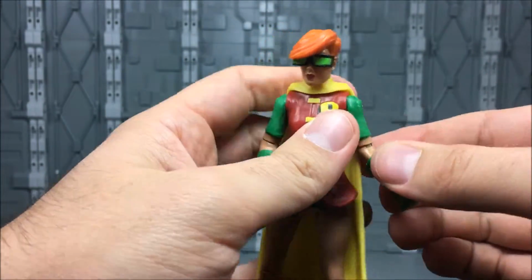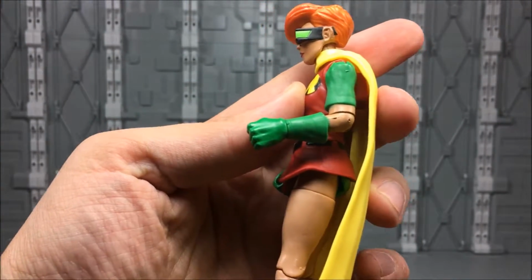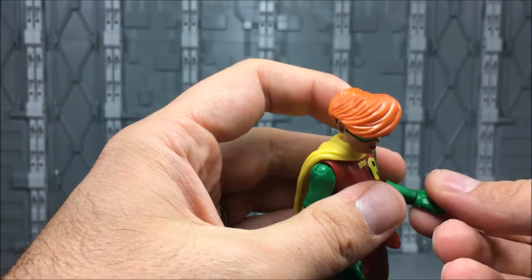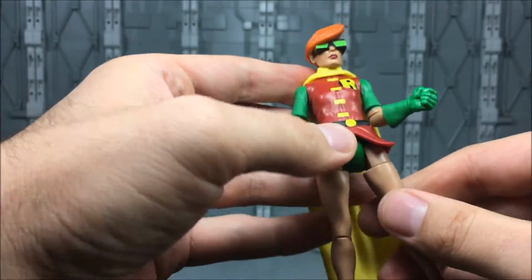A lot of these swivel hinge joints were very, very tight. I was very worried that I was going to break the figure, but I've got them loose now, so they're not too bad. We get about 90 degrees in the elbow. Little paint blemishes there. Swivel wrists. We get a swivel waist. Easy place to put a ball joint, but of course not.